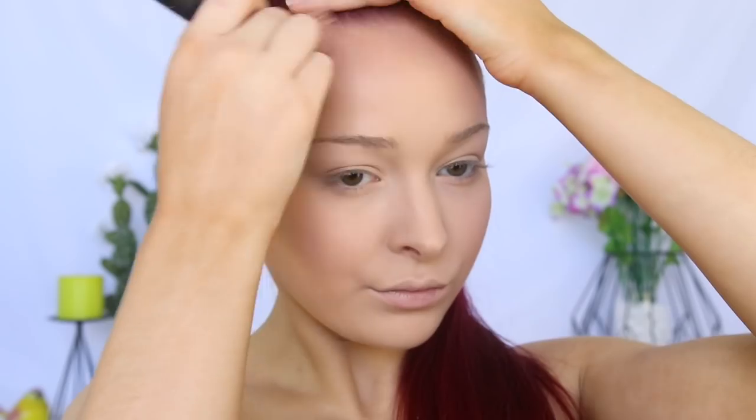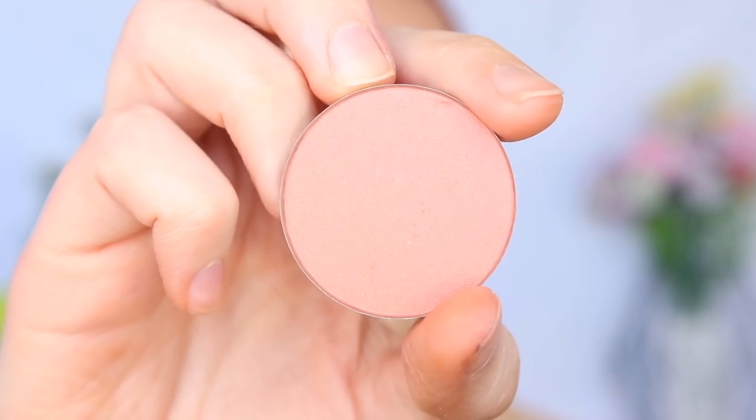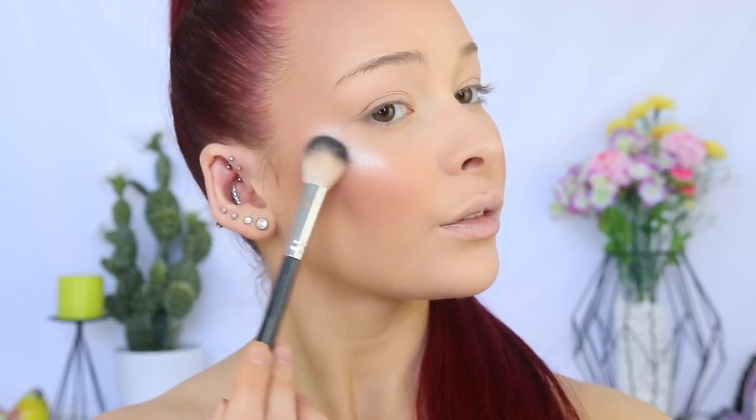It's a lot more pigmented than I expected. I really love that bronzer — I think it is looking beautiful. Now it is time to move on to blush. I'm going to take the Astralis Cosmetics Powder Blush in Dreamy — a nice nude pink shade — on the Morphe Y3 brush, applying it to the apples of my cheeks and bringing it back towards my temples. I also have a new highlighting palette to try out: the BH Cosmetics Black Light Highlight palette. I'm going to be taking the shades Strobe and Electra, mixing these two and applying them to the high points of my face.